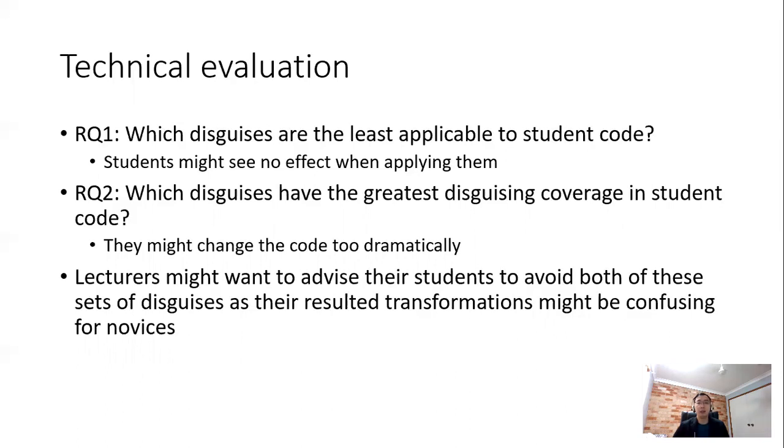Students might see no effect when applying them. And second is about which disguises have the greatest disguising coverage in student code. They might change the code too dramatically, and lecturers might want to advise their students to avoid both of these sets of disguises because the transformations might be confusing, especially for novices.